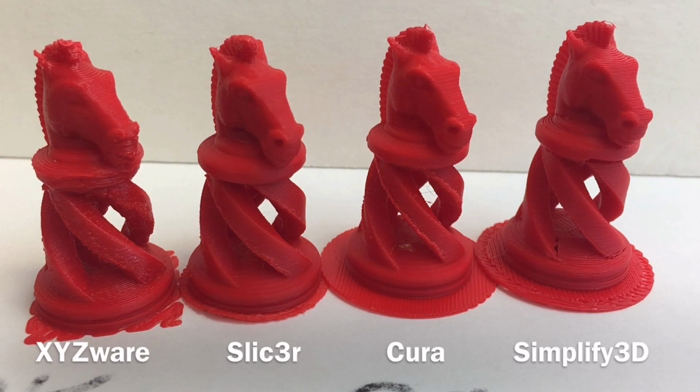So sometimes the filament can affect it, so I had some red filament from my DaVinci printer, and I used that to print using the XYZ slicer, which is the software for DaVinci. That came out terrible, but the Simplify had the same gaps, and Slicer actually looked pretty good. I ended up by mistake printing Cura with the 0.1, so I needed to go back and print that with 0.2 because that had the nerds again.